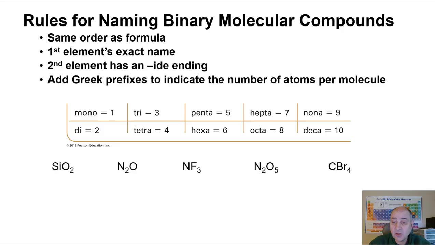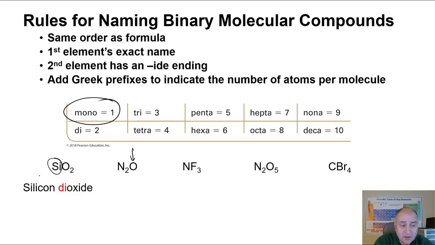So these are covalent compounds, so we always use the prefixes, and the prefix mono is sometimes used for one of these elements, but only the second one here, right? Not the first one. This here is just simply silicon and then dioxide. So the first element, if it's by itself, does not get the prefix. Now the next one is nitrogen and oxide, and so it gets a prefix for each, right? So di is 2 and tri is 3.